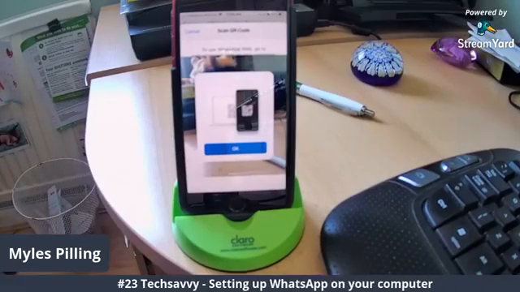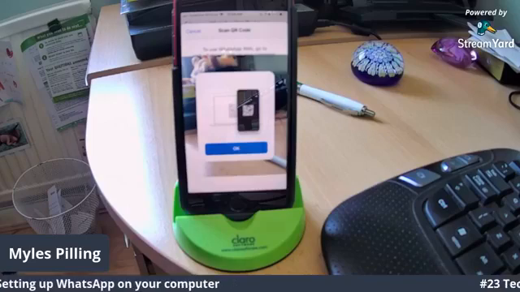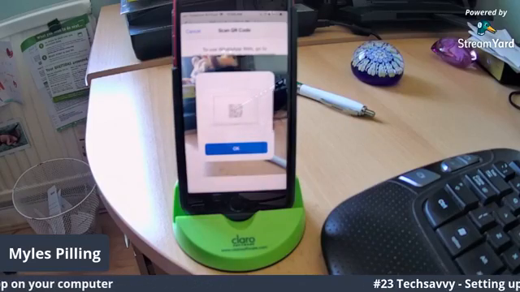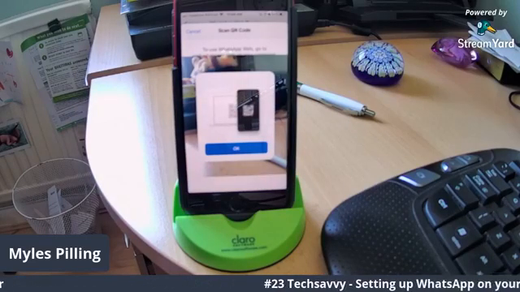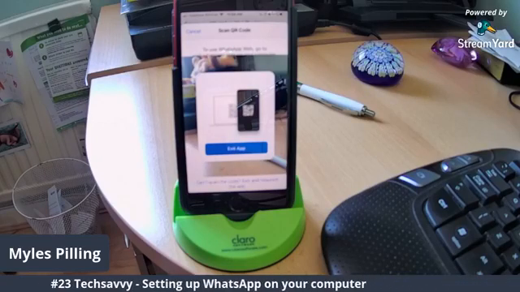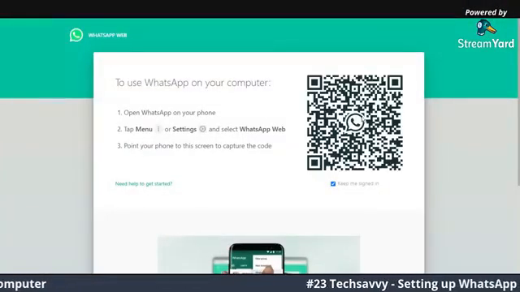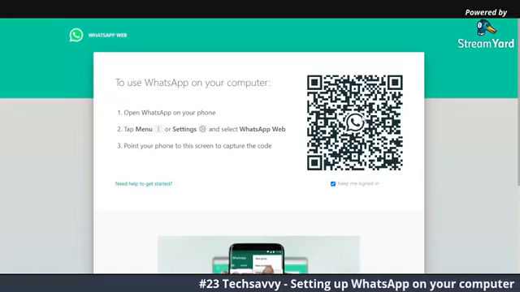Now, I can't actually do that without moving this and putting it onto the screen. So I'm going to share the screen so you can see the process from here. So let's have a look. Now I'm sharing my screen, and I'm going to reload the QR code.